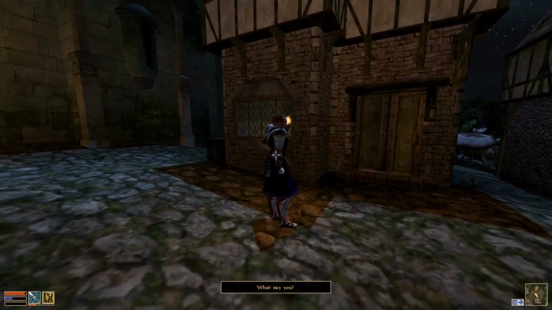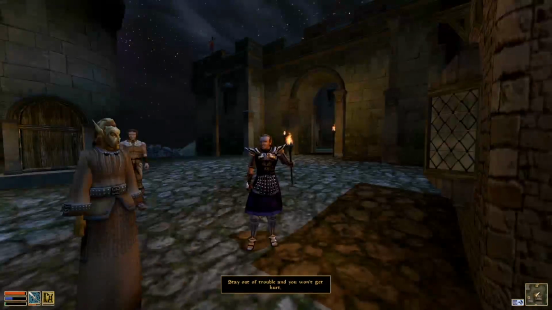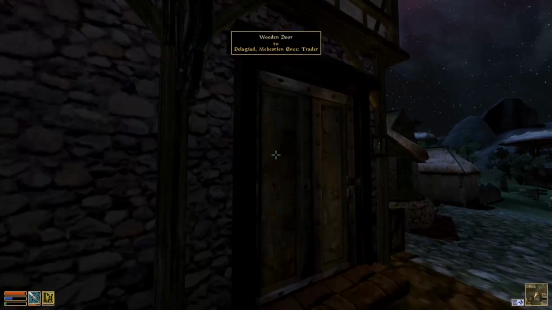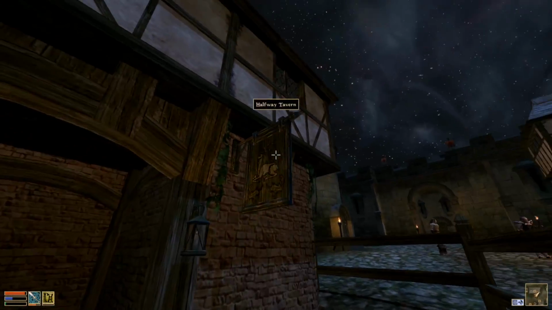Pelagiad Guard Tower. What say you? What say you? Oh. Are you threatening me? Ulanil Armorer. What is it? A tavern? This is like a tavern. It's a trader. Oh, this is a tavern. What a quaint little place. Halfway tavern. Here we are.